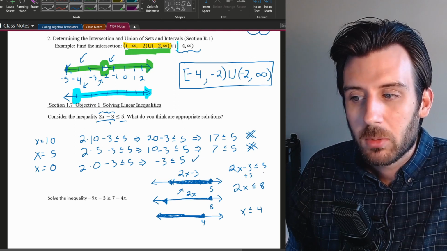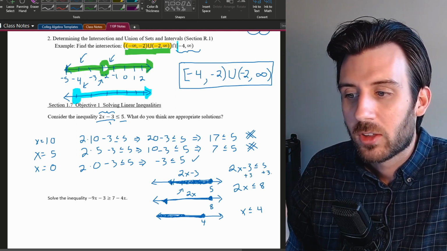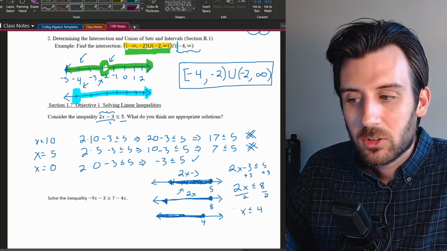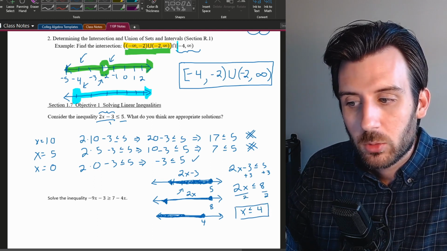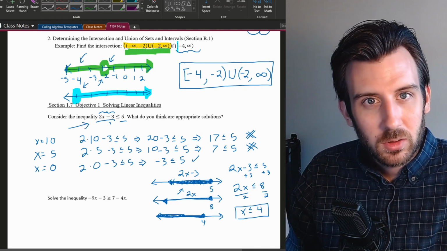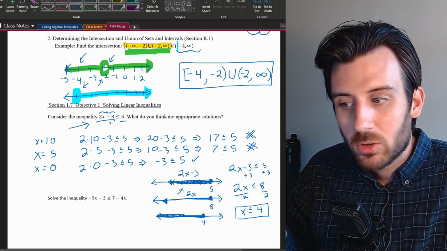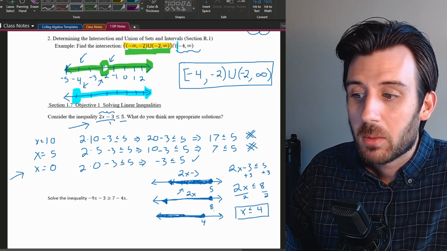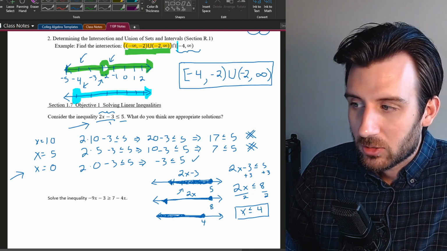I can add 3 to both sides of inequations. I can divide both sides by 2. And that gives me the solution that x could be less than or equal to 4. And that would make my original situation perfectly valid. Again, if you don't believe me, let's try it out. Oh, we already did right here. x equals 0 is less than 4, and works out just fine.